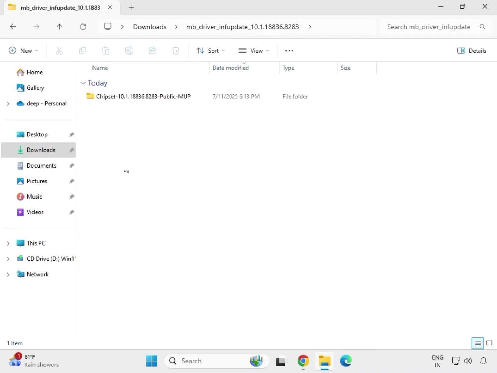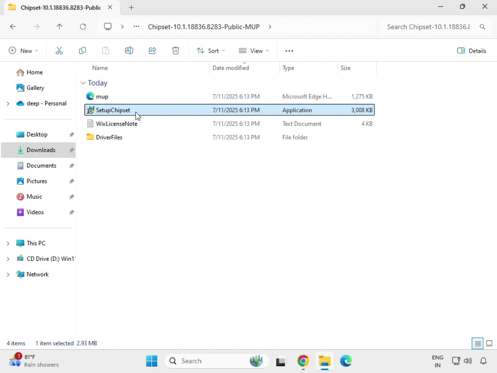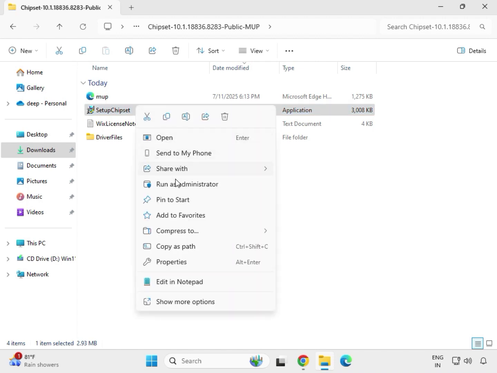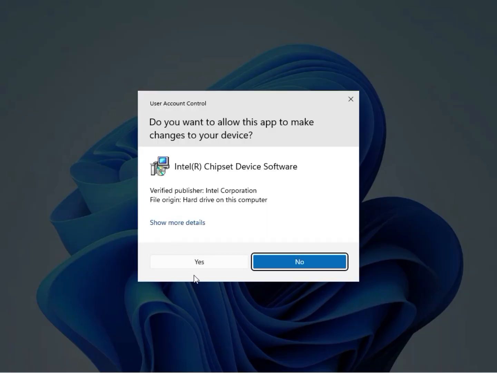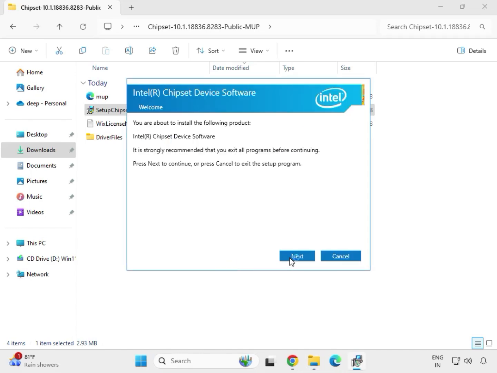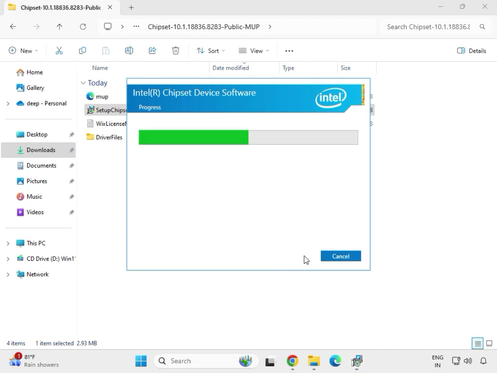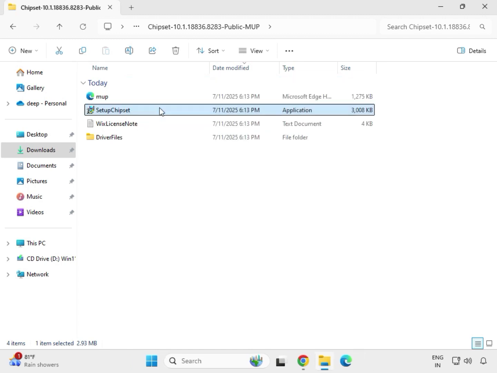This is also the same for the chipset. So this is the chipset setup, just right click to run as administrator, then click on yes, then next, accept, installed, and then okay.